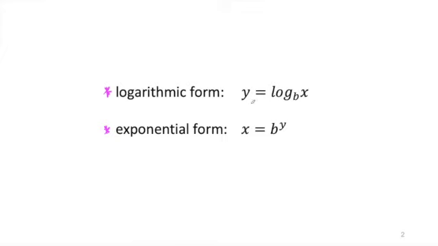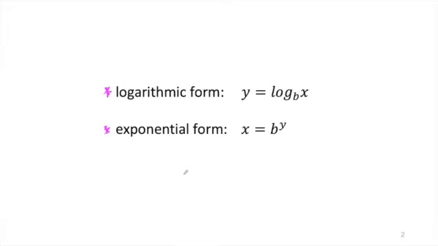To switch between the two forms, it's kind of a memorization of what logarithmic form and exponential form look like, but it's easiest if you label. You notice you have a y on the left-hand side of your log function. Well, that becomes your exponent. The subscript on b, because it's below, not superscript, is going to be your base. And your x is going to become the left-hand side of your equation here. You'll get used to going through them, and we'll practice that, and lots of homework will be on going between the two forms.